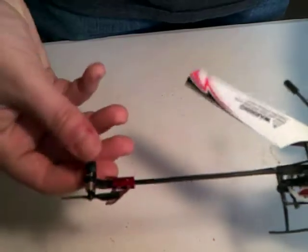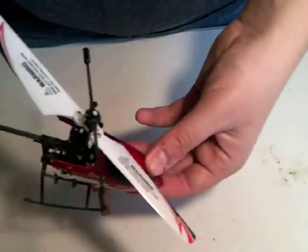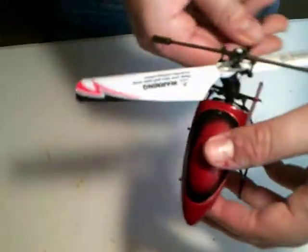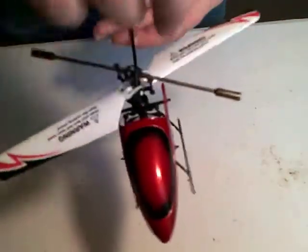And by pushing down, it lifted the rear of the helicopter up to move it forward, and by pushing down, it would move the helicopter back. This one is a complete reversal of that. The rear rotor, the only purpose it serves is to spin the helicopter to point it in what direction you want it to go. The propellers themselves are what make it move left, right, forward, backward, and in all different motions. So the rear rotor is only to spin the helicopter to point it in what direction you want it to go. And I've actually been adjusting to that, because that's not normally the way a helicopter works for me.